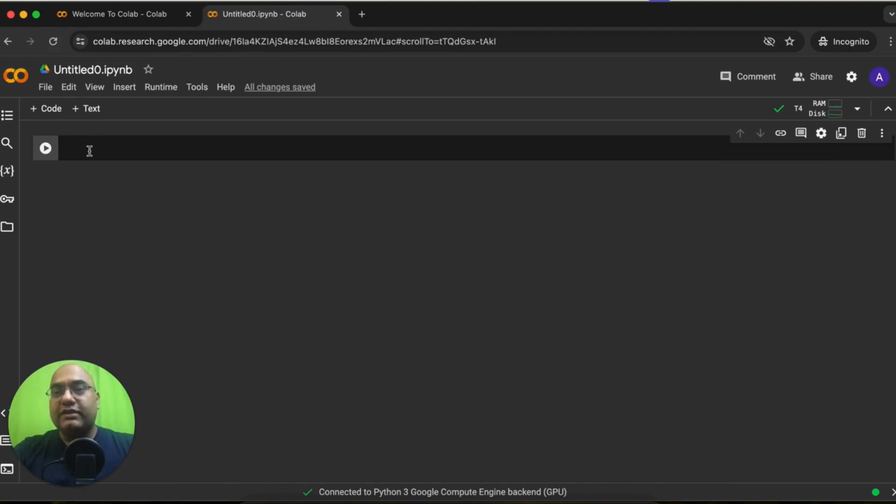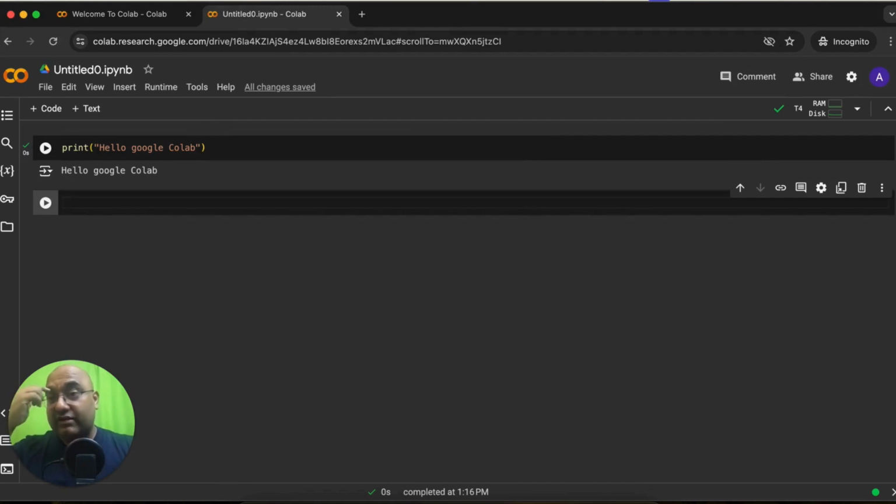Can you see over here, this is the portion or the editor wherein you can start writing your code. For example, I'm just giving you the idea: Hello Google Colab. Okay, so this is the print statement, and to run it we can press this play button, that is one option, or we can press shift enter. We can press shift enter to go to the next cell, this part wherein we write the code is generally known as the cell. And when I press shift enter, it's trying to execute. Can you see it has taken less than 1 second in execution, and then it prints Hello Google Colab, because I wrote it over here. And this is the next cell here.